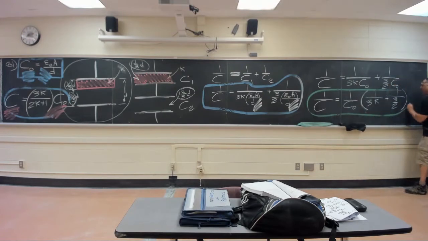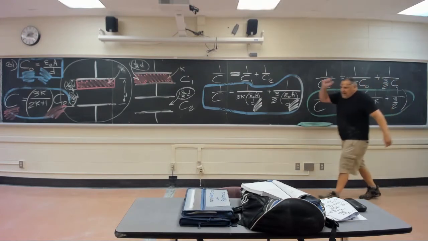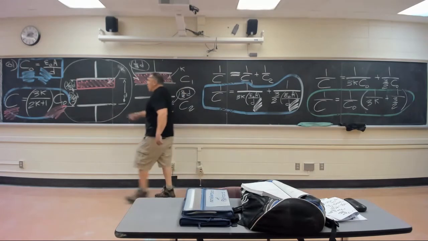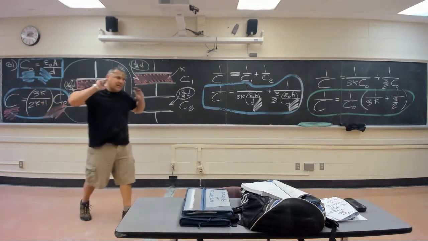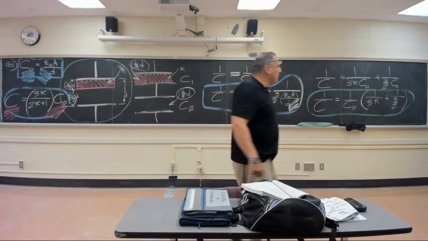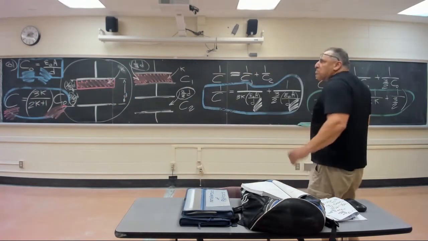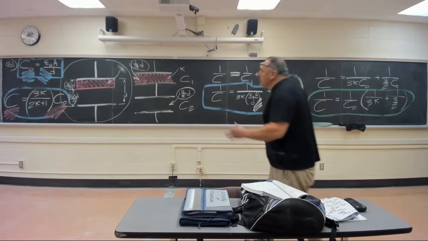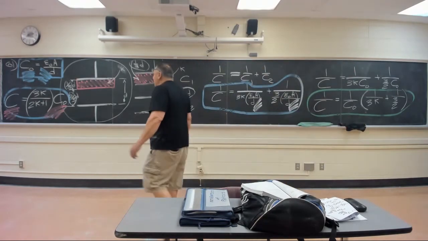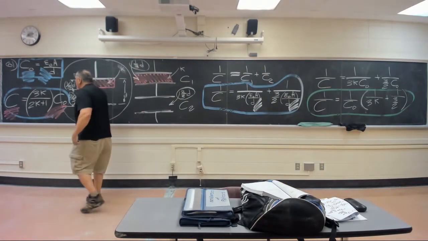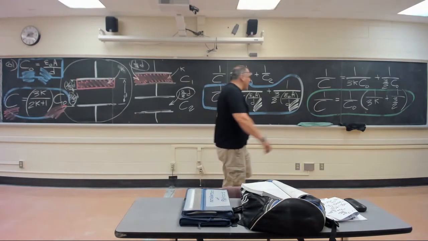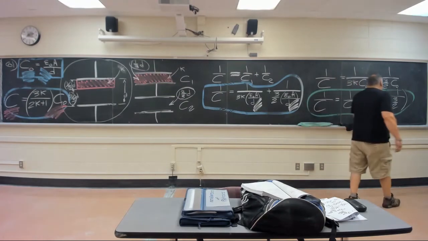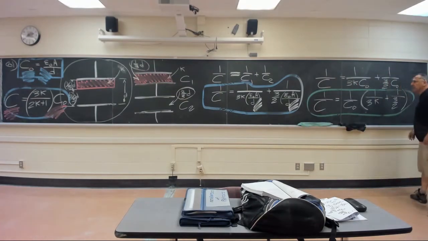Again, the C naught was E naught A over D. That's the standard. And they told us, go with the standard before you do anything to it, before we insert the dielectric slab there. Before the dielectric slab is put in place, it is just E naught A over D. Sounds good to me. I'll call it C naught. They called it C naught. Let's call it C naught. And the rest is just figuring out how to do something like this. How were we able to actually do this?